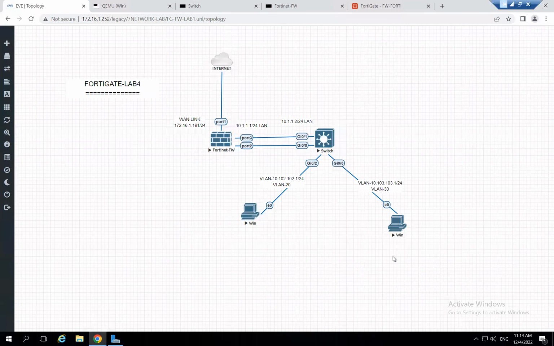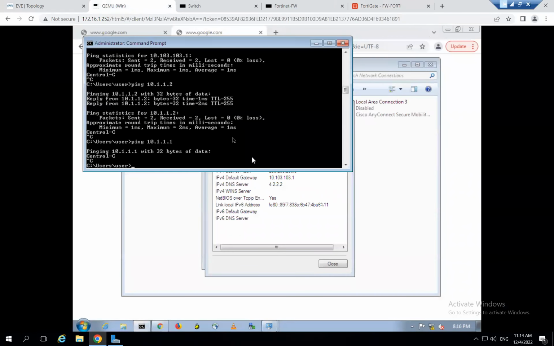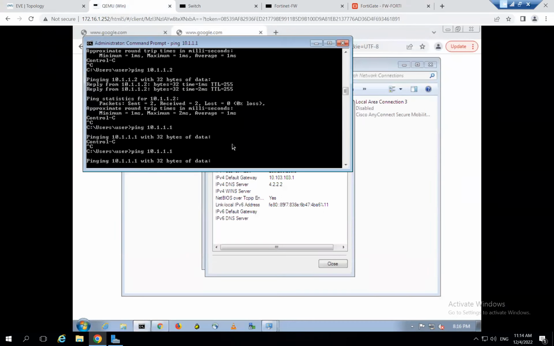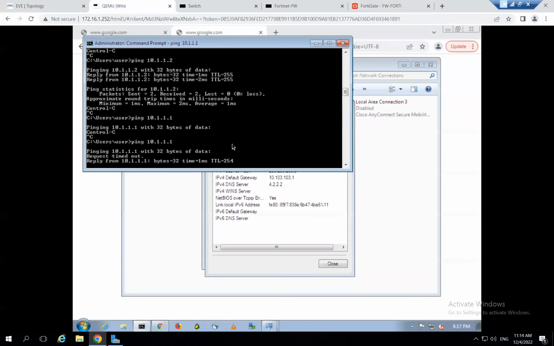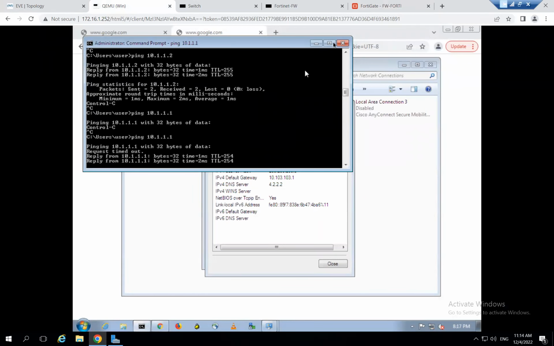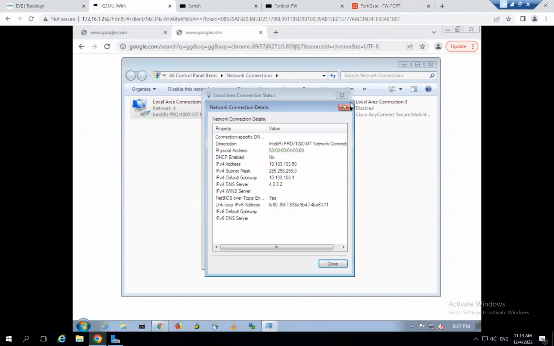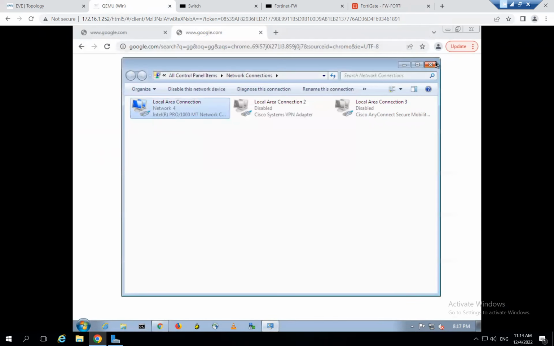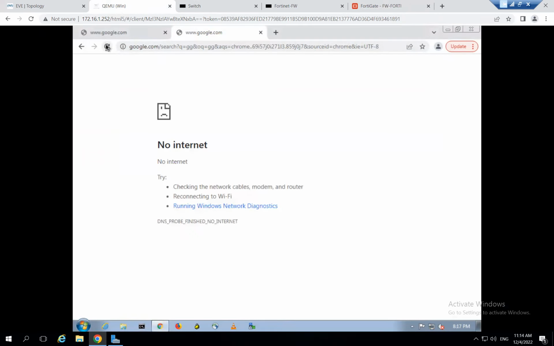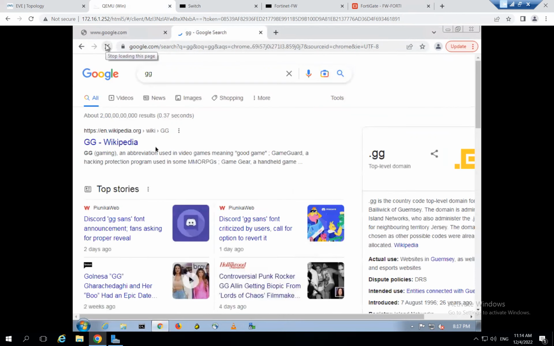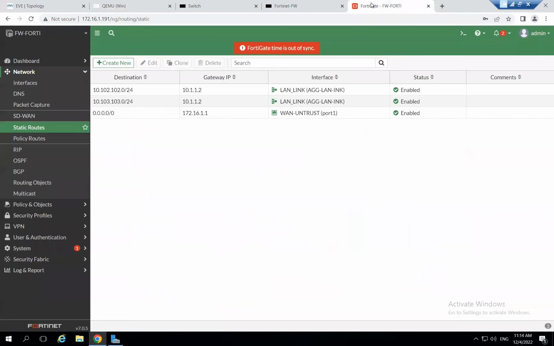But before starting any troubleshooting, just make sure you've done your configuration correctly. So first try to start with configuration. If configuration is correct, you must get a reply. Yeah, as you can see, now we are getting a reply and you can close it, and now search something here. You must get internet access. So that's how we can run traffic with our bundle interface.